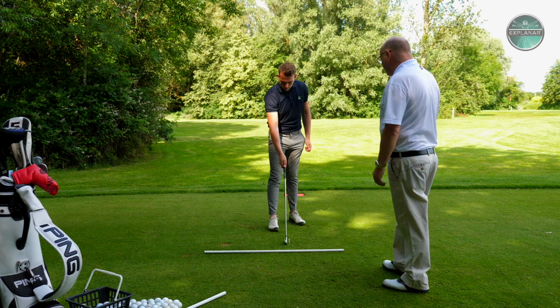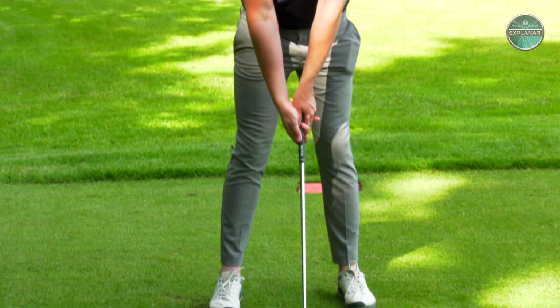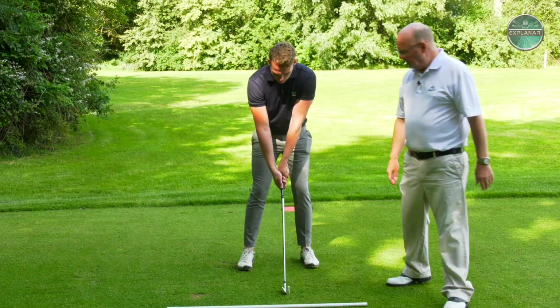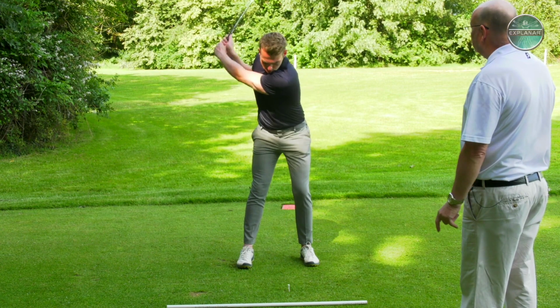Present the club to the ball, the tee peg, sorry. Lean forward. Yeah, and then always do the feet last. So the feet are 50-50 left to right and 50-50 toe to heel. All right, now keep it simple. Turn and swish through the tee peg.